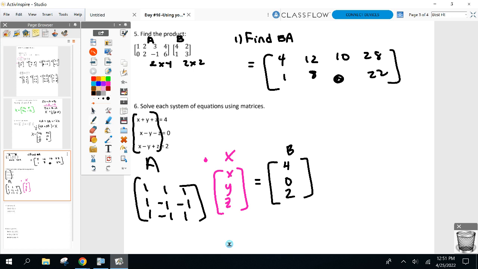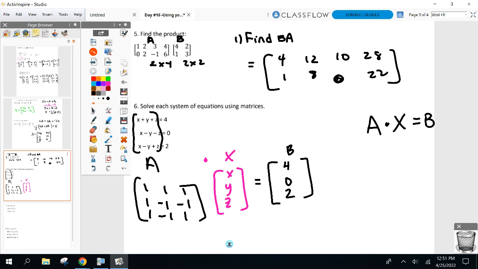All right, we got them in? So we can figure out how to get a solution from the calculator. Now, if I had given you this, most of you are going to say, oh, you want to get x by itself, do what with the A? Well, it's A times x equals B. So how would I get the A over to the other side to get x by itself? Usually I would divide by A.